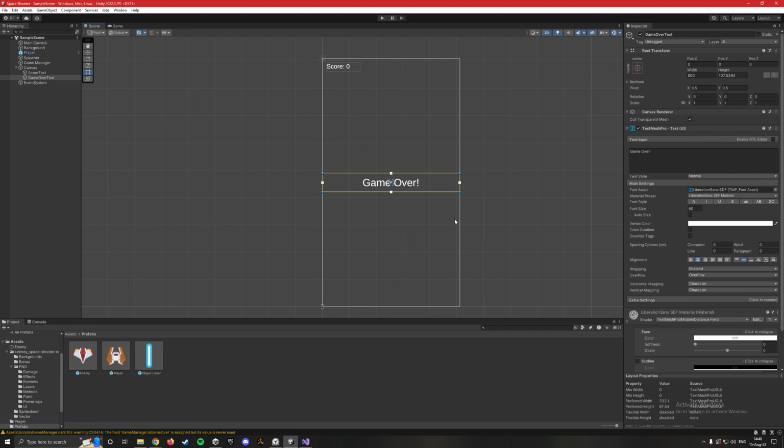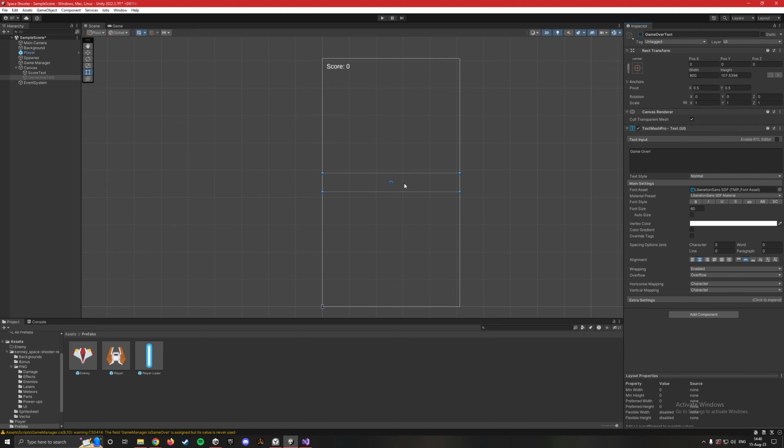If we started the game, game over is going to be displayed right in the middle of the screen. Obviously, we don't want that to be the case. We only want game over to show when the player has lost the game. So we need it to be invisible when the game starts and only become visible once game over has been triggered. So at the top of the inspector up here, right next to the name of the game object, you see this little checkbox. Let's check that off, and it will make game over disappear.